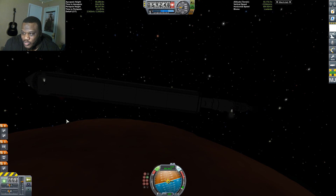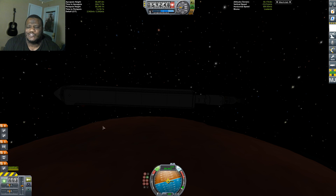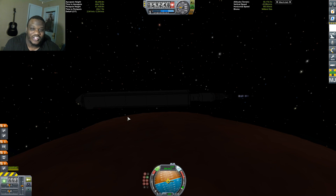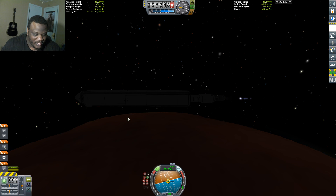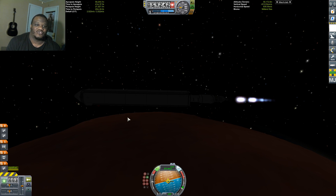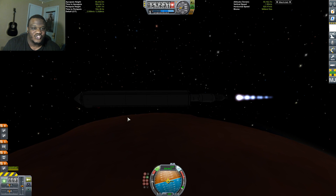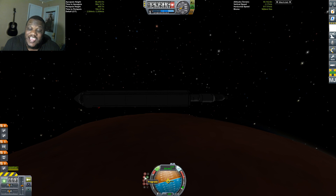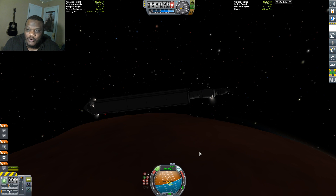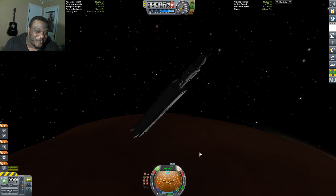You'd think you could just throw a ton of wings at it, but after a while, it's no longer an efficient and cost-effective method of landing on Duna. So I've decided to learn from the lessons I used during the Duna combat and use a propeller to add some lift. That should give me the ability to translate all the surplus electrical charge on this craft into lift, which should allow me to gently glide down to the surface and then use one electric propeller as a landing propeller. Hopefully that will work out.